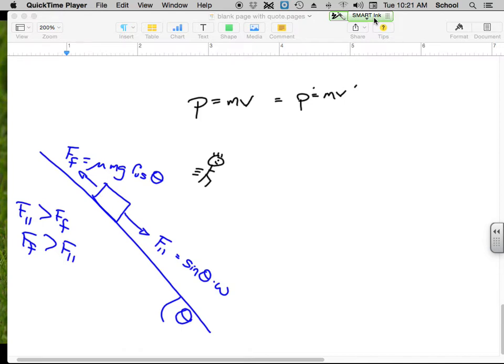So say you have a 100 kilogram mass and you're running at 5 meters per second, and you jump onto a really heavy skateboard. Say you have a nice weighted down skateboard, you put a box on it, and you're going to jump on top of that skateboard. If the skateboard has a mass of 10 kilograms, that's why we had to put a box on it, so it has some sort of appreciable mass.